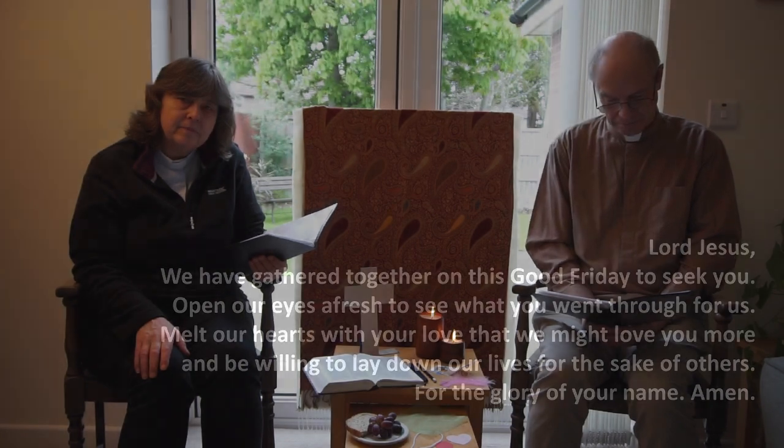Amen. I really appreciate the support of my friends in York, and they are going to be leading us again in some sung worship in today's Good Friday service. I hope you'll feel able to join in the songs whilst you're at home. It was lovely after Sunday's service to chat to people who said they sung their hearts out because there was nobody around to listen. But even if you have got people around to listen, then I encourage you to join together and to join with us as we sing our opening hymn, How Deep the Father's Love for Us.